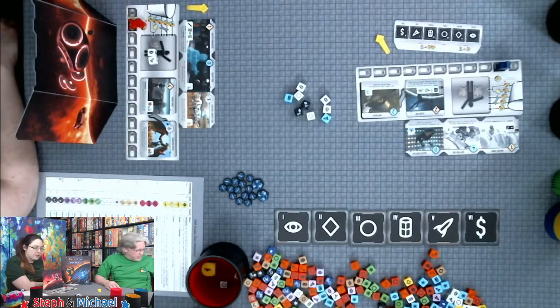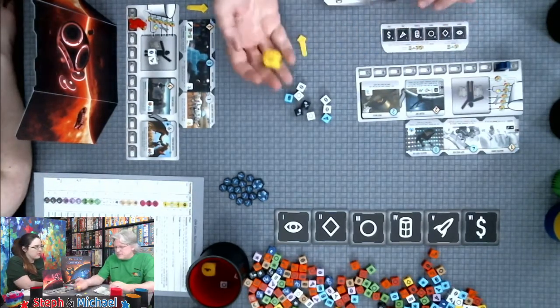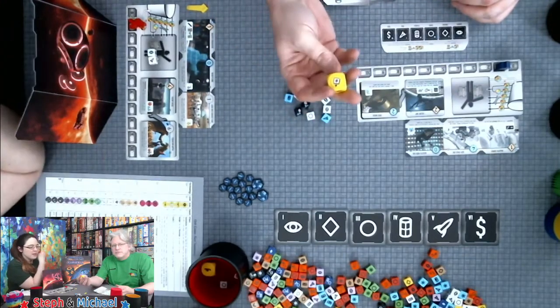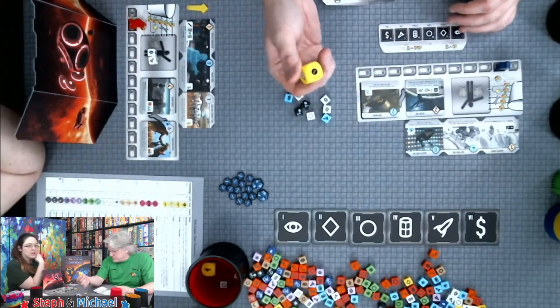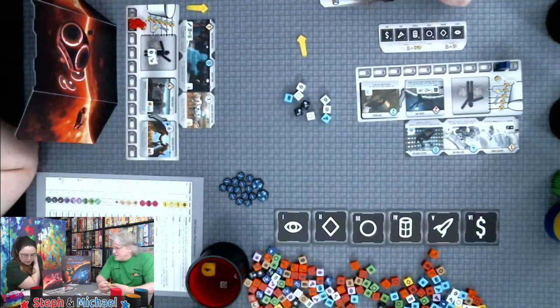So what's really great about the upgrading is that you can basically customize it how you want. Like if Michael knows he's going to be producing a lot of blue, or shipping a lot of blue, he's going to want to have the ship sides, exactly. There's a lot of really great things you can upgrade here.